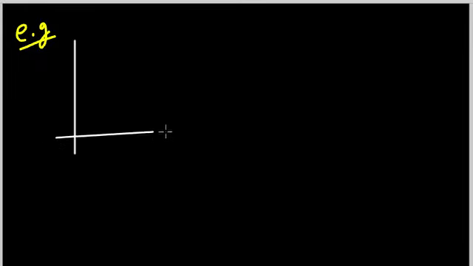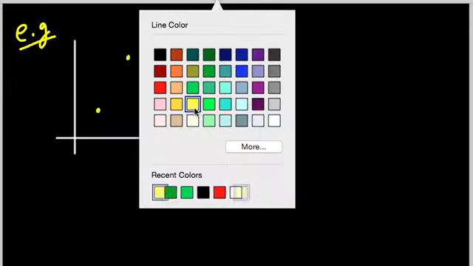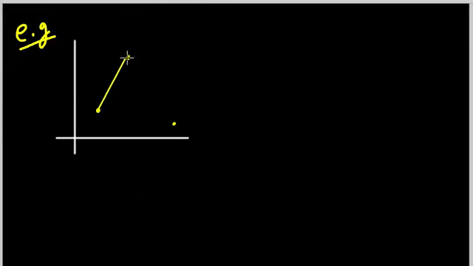So I have a function, and it's just made up of 3 points and lines between them. Let's just say I have one here, one there, and one there. And let me just connect these dots, right there and right there. And let me just start labeling them. So for example, this point is 1 and that point is 2. So this coordinate is 1, 2. This coordinate right here is 2, 4.